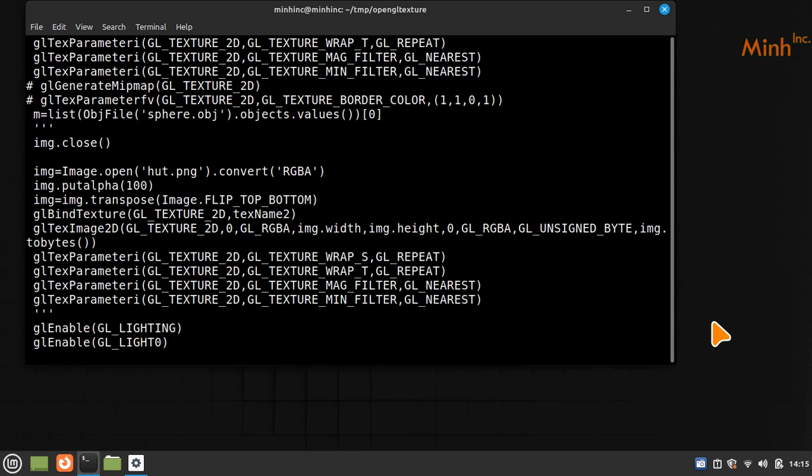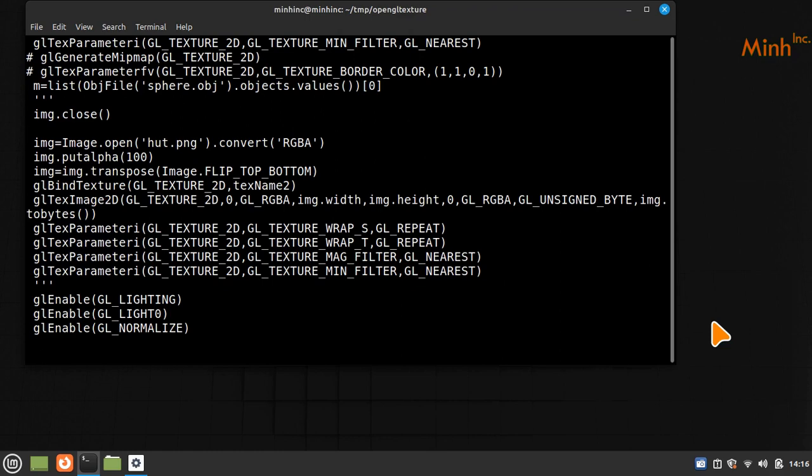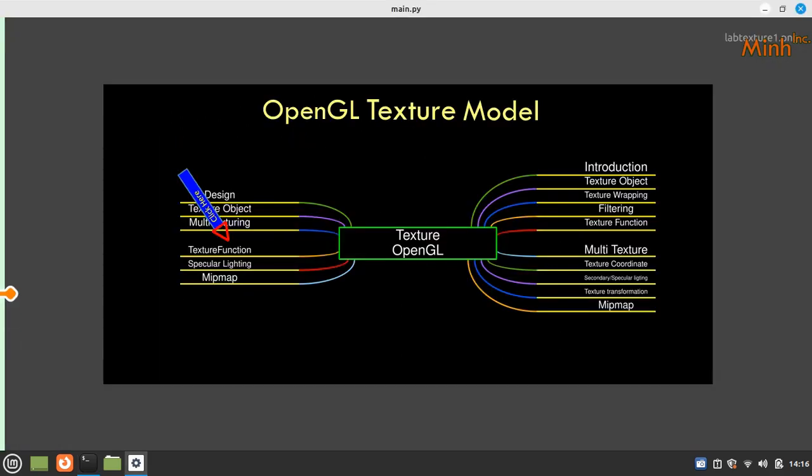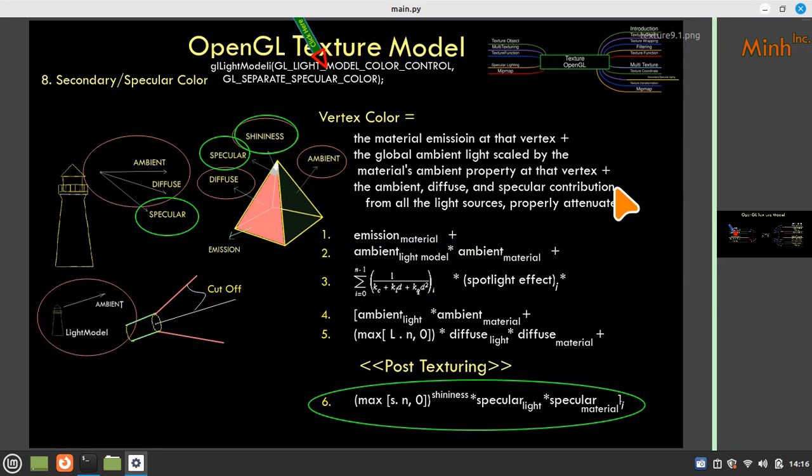So only one light source will be enabled. We will enable normalize also, and this one, what we are talking about, glLightModel.